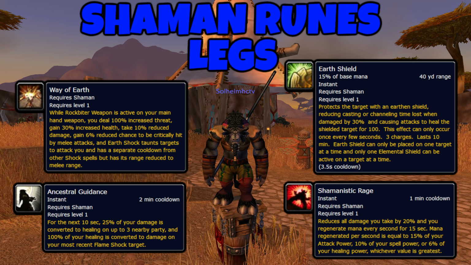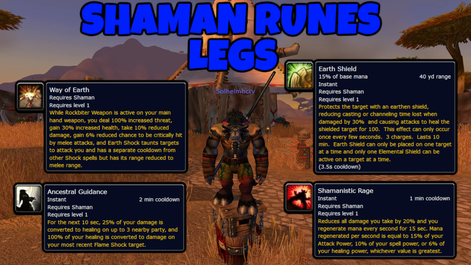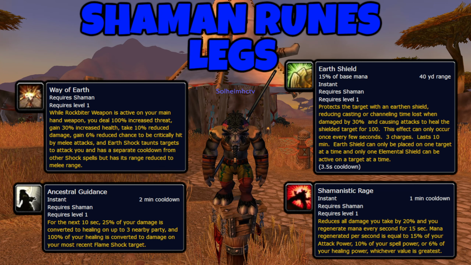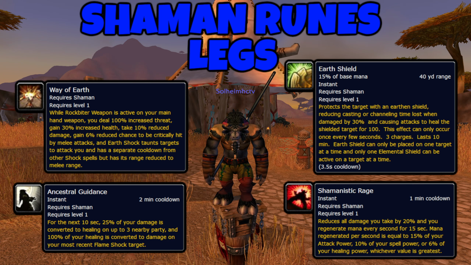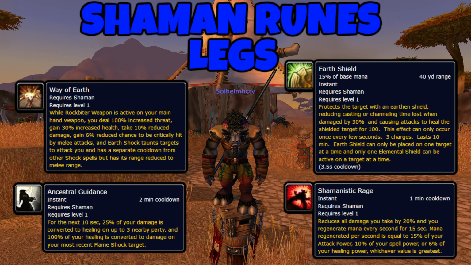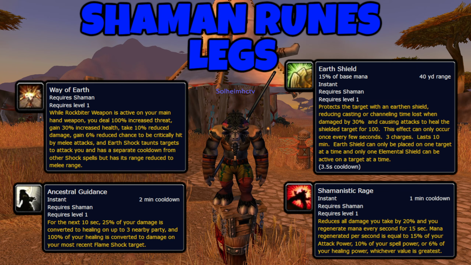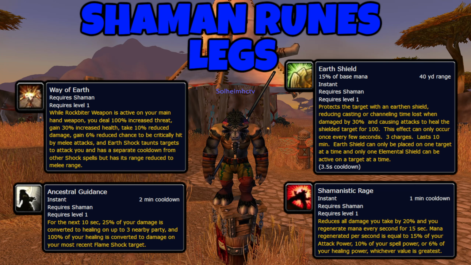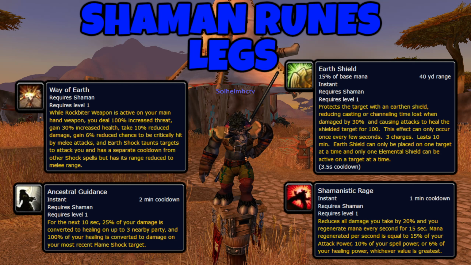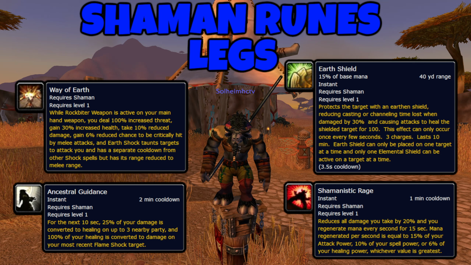Then you have Earth Shield, protects the target with an earthen shield, reducing casting or channeling time lost when damaged by 30%, and causing attacks to heal the shielded target for 100. This effect can only occur once every few seconds. It has 3 charges, lasts 10 minutes. Now Earth Shield can only be placed on one target at a time, and only one elemental shield can be active on a target at a time.